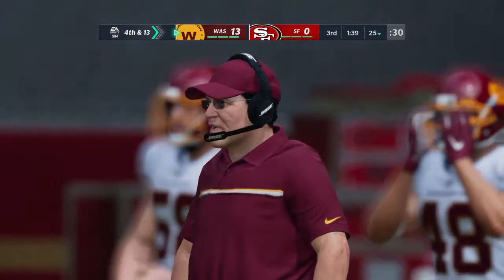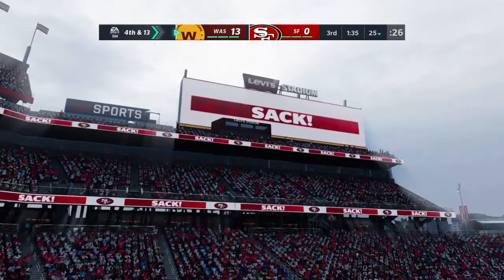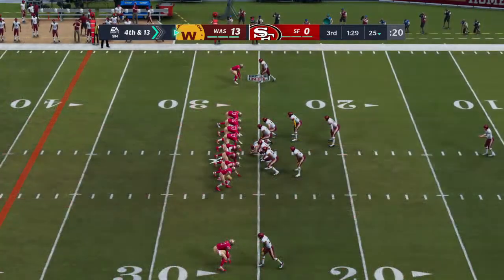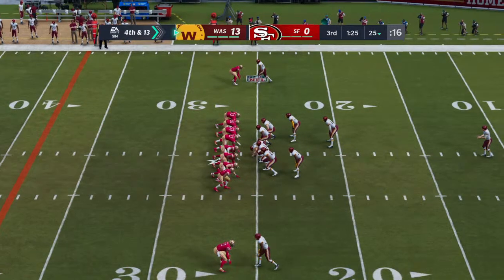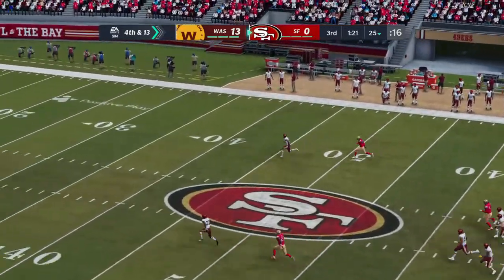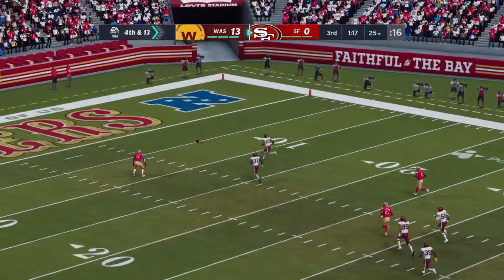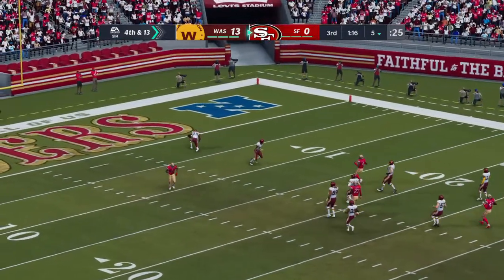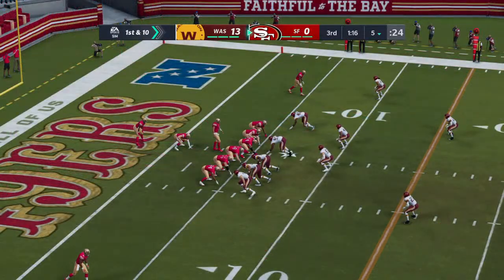Instead of throwing it downfield, Charles, they just tried to dump it underneath there. You like the call? I do. I think it's a high percentage play because you get the completion, and what you're counting on is your back to use his legs and his elusiveness to make people miss and pick up the first down. In this case, it didn't happen. And a nice job here to down this one right on the 5-yard line. The 49er offense set to get this drive underway.